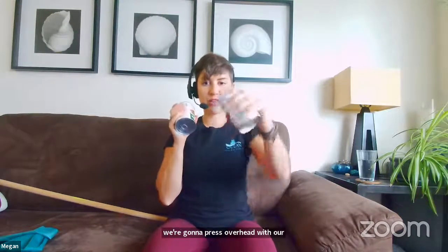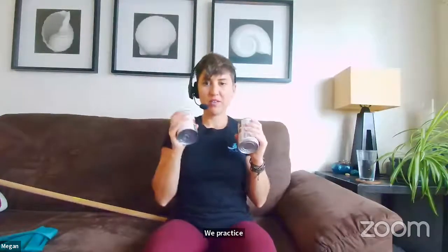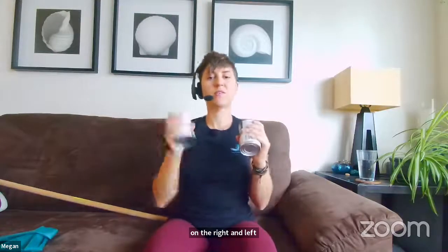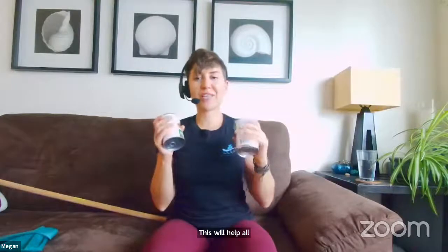Okay. So we're here. We're going to press overhead with our right arm, and then we're going to punch front with the left. Overhead, punch. For those of you that do boxing with me, this will be a cinch. We practice this coordination all the time. For some of us that don't ever isolate the right and left sides when we work, this will be a really great challenge for your brain, believe it or not. This will help all that coordination that we need in order to do things when we're separating right and left. Okay, so once you've done 10, I just kept going because it's a pattern, so sometimes it's just good to follow and just get the pattern down.